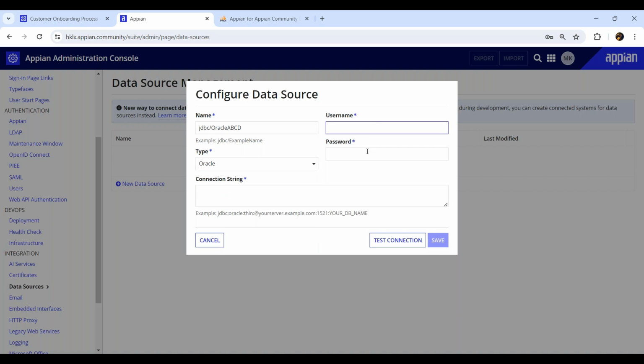You need to provide the username, password and the connection string of your database. Once you do that, click on test connection, it will say success, then you can click on save. So this will now be saved. Wherever we need to select the data source, this option will also be available. Right now only one option is available, the in-house database. So this is how you can connect your third-party database here. It's very easy. Once you do that, it will be available forever. You don't have to do it multiple times.